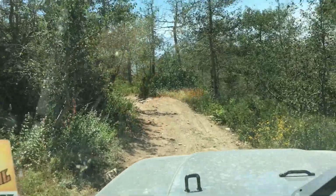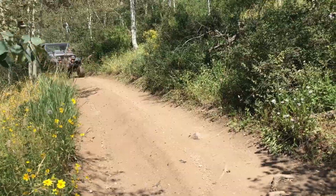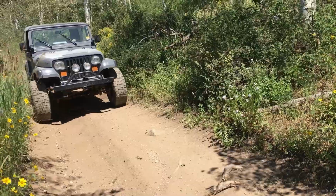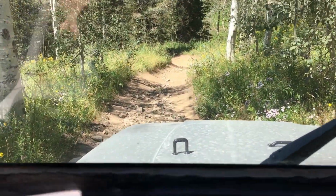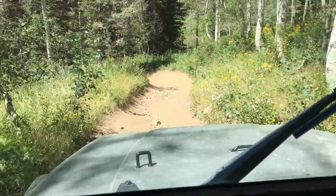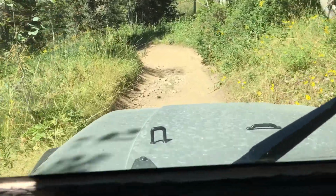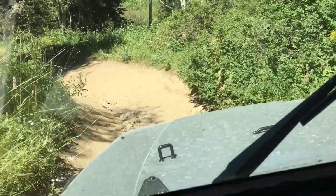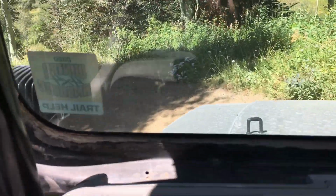Wonder where this goes. I've never been down here before. Good thing we got your phone. Yep, I'm at 88%. It's 11% lower than when you left. Because it was at 99% when we left. Oh, yeah. It's exactly 99%. It's kind of a fun little trail, just for an outing.